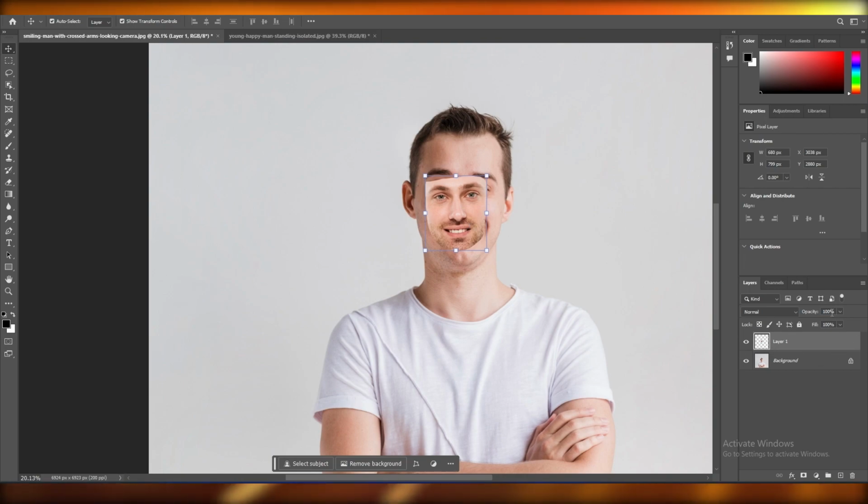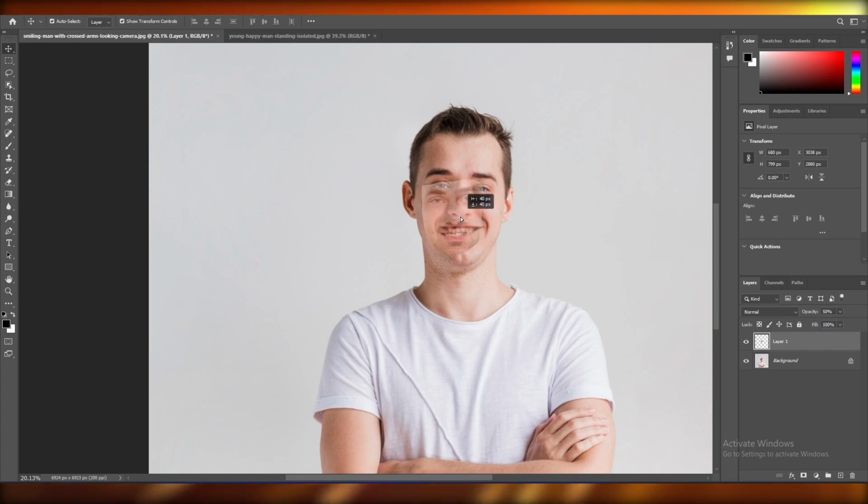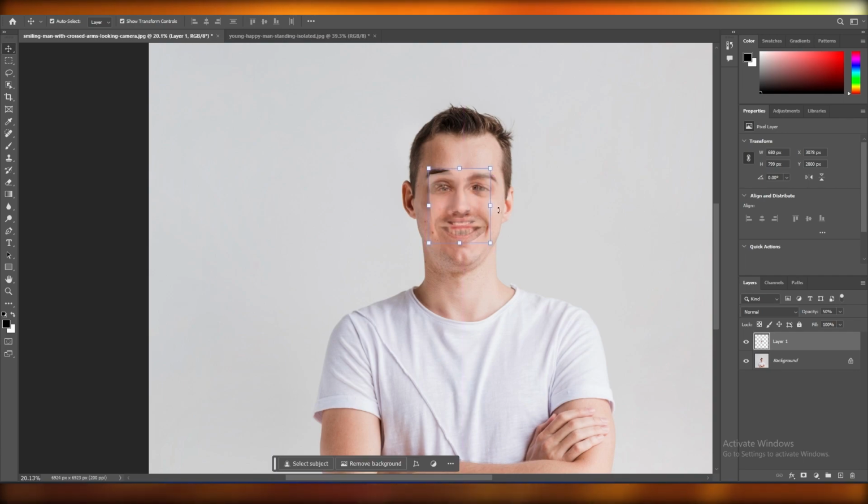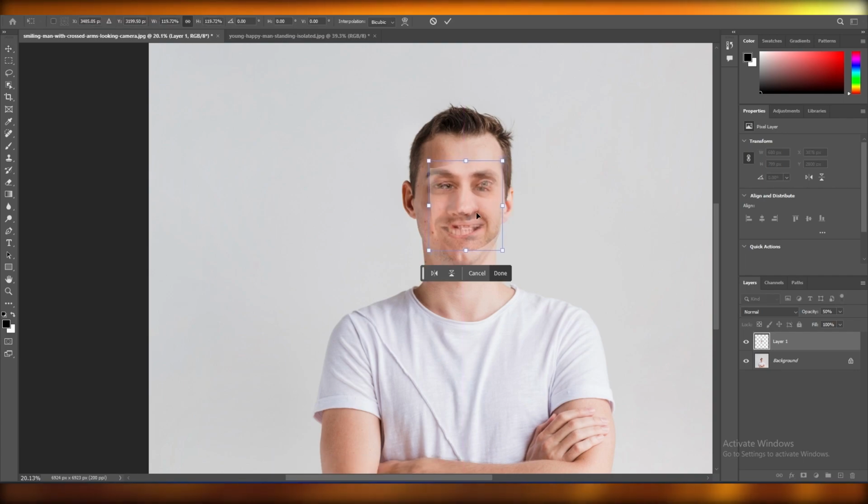Next, what you want to do is select it and come over onto the layer panel, and then choose the opacity and drop it to 50% so that you can see how the face is aligning up, whether you need to flip the face or not, depends on you. So like so, a little bit bigger. I'm just going to rotate it a little bit like so.